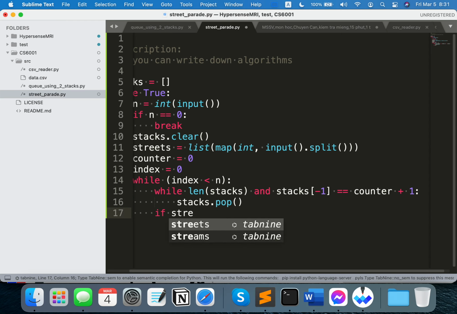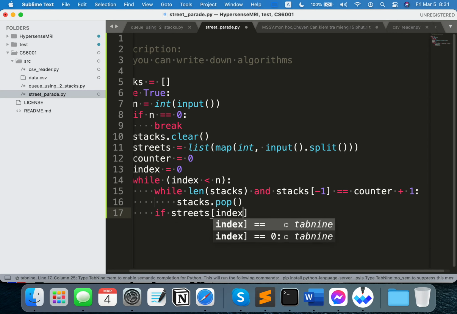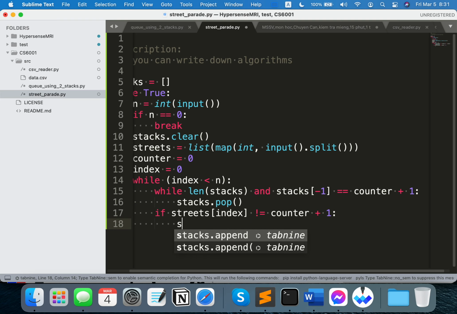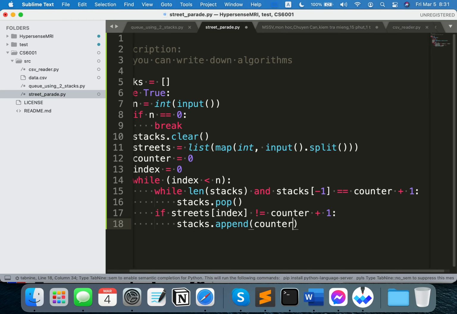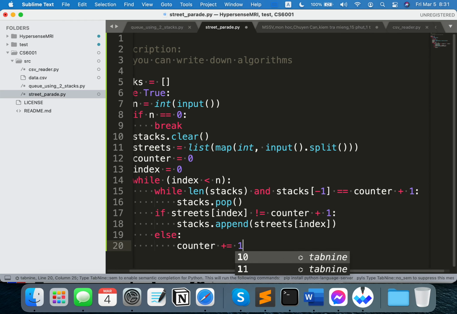And if the street index is not equal to counter plus 1, it means that we move the car into the side street, into the stack, so we append it to the stack. Otherwise, the car in the street has a value equal to the counter, so we just increase the counter by 1.